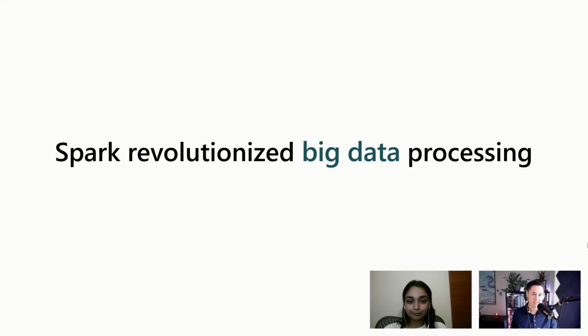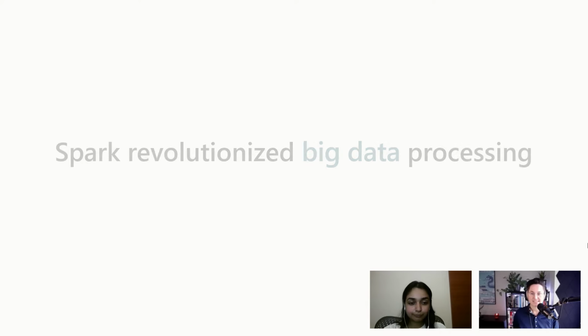But the context is that Apache Spark revolutionized big data processing. It was introduced in 2012 as the replacement of Hadoop's MapReduce. Spark very quickly started to gain traction, and in 2016 we got new companies. Why? Because this is the go-to tool for handling both batch processing and streaming processing, all for big data.